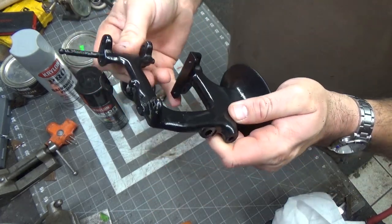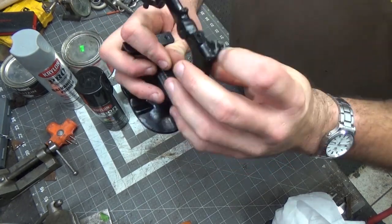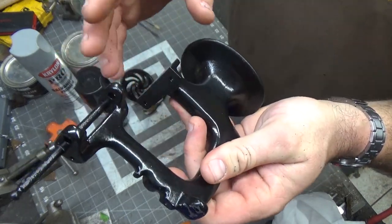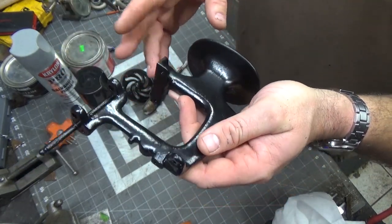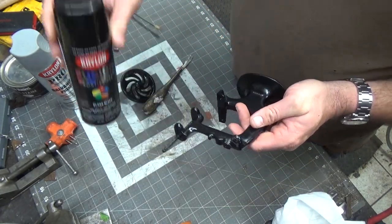This is not acceptable. And it's not a matter of it not curing. It's completely cured. When it flakes off, it's nice and dry. It just didn't adhere at all. So this is very disappointing. It sets me back. I think the finish on this is good. I just think there's some adhesion problem.